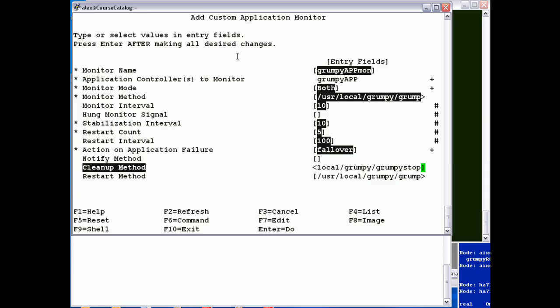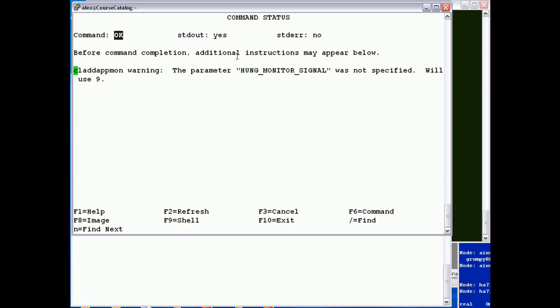The reason it differentiates between stop, start and cleanup, restart is that your cleanup and restart scripts might be different. You might do some extra checking and processing. So I know that when Grumpy's dead, it is truly dead, so I'm going to delete the cleanup script, and the restart method there is just fine. It's just a normal start script. So let's add that monitor.